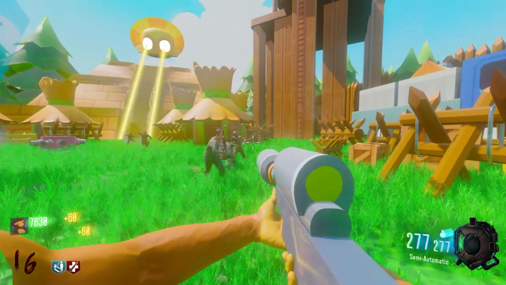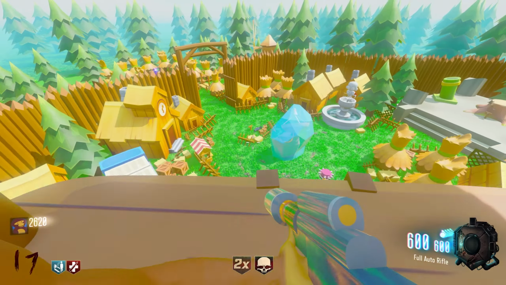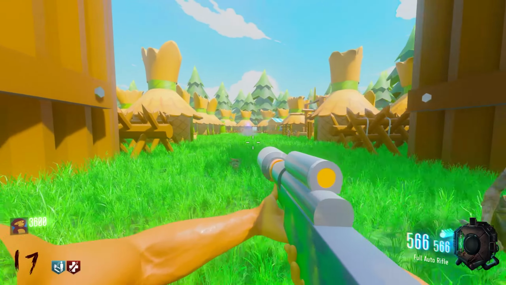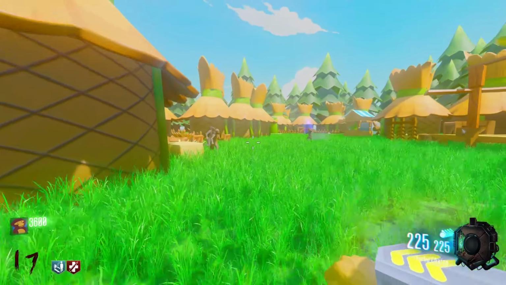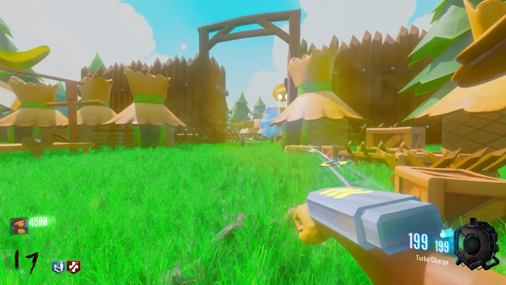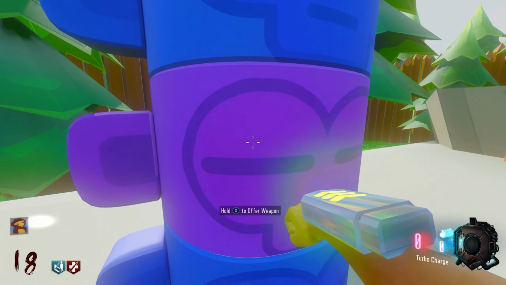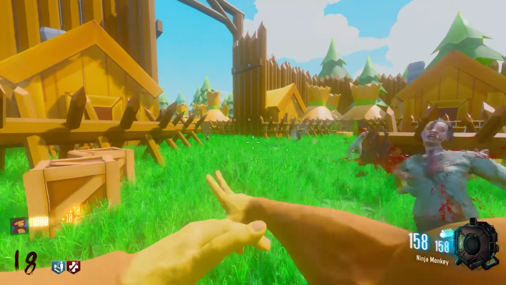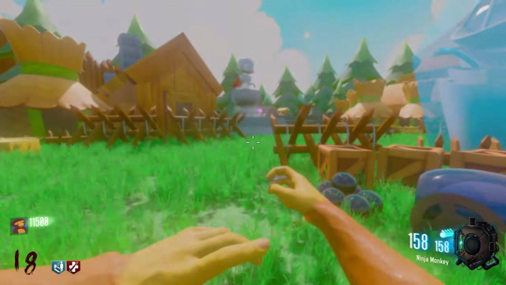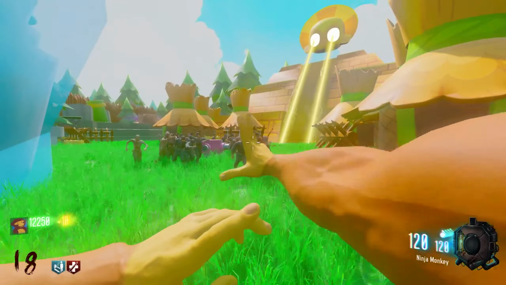Shot, shot, shot, shot, shot! Yeah! Full auto! Come here, zombies, I want to train you. Let's go offer this over here. Go! I feel like everything in this mode is a point weapon. Point and damage weapon.